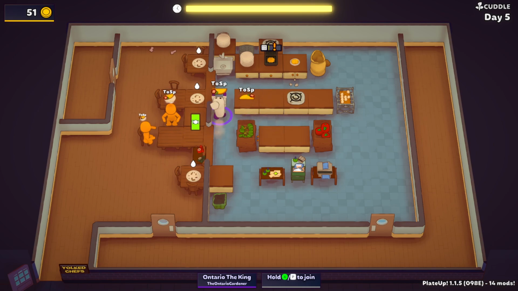This one, what do you guys want? Anybody wants a hash brown? Nobody wants a hash brown. We're gonna get a free one anyway. Here, take two. Take 2 hash browns.